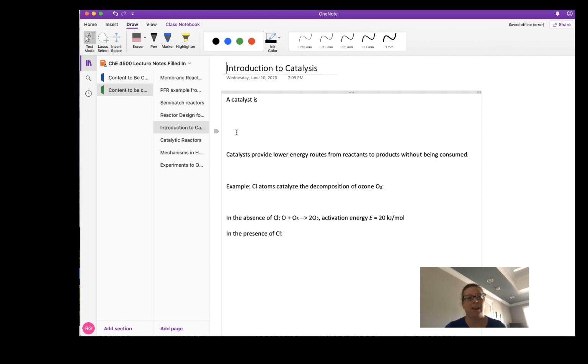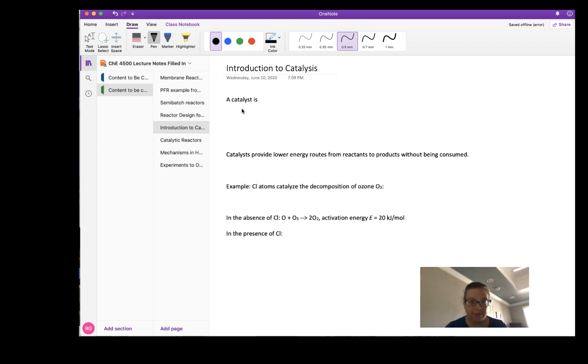So, catalysts are important to chemical engineers. They help chemical reactions proceed more efficiently. And because of that, we need to know how to incorporate them into reactor design, but we also need to know a little bit about how they function. And probably when you take senior design next semester, you'll end up researching reactions that are promoted by catalysts and identifying the types of catalysts that are most effective for the particular reaction that you're looking at. So it's good to have some working knowledge of how catalysts function.